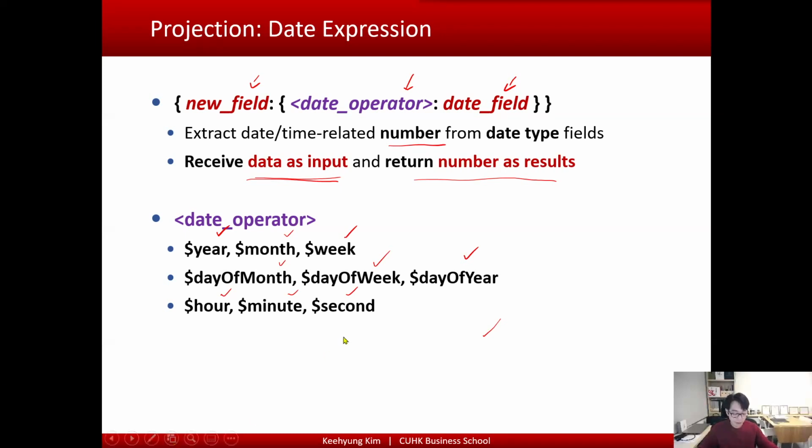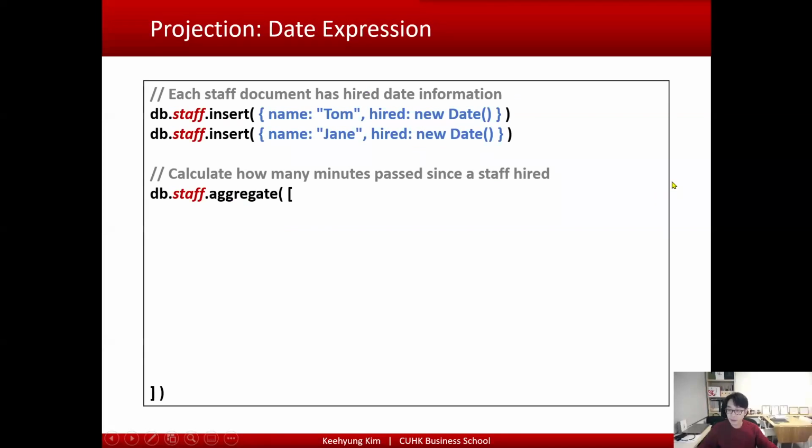So the example is on the next slide here. Again, we can create two new documents in the staff collection. So there are two documents. The first one is for Tom, and for the hired field, we simply put new Date like this. If you specify new Date like this, basically the current date and time will be saved into this field when you perform this code. So after a few minutes, when you try this code, then a changed document will be made with the current date and time, basically.